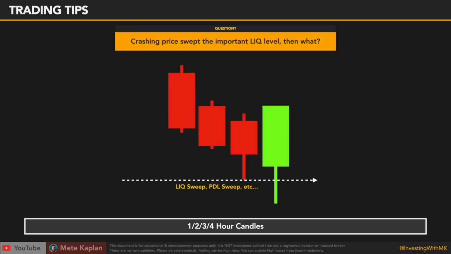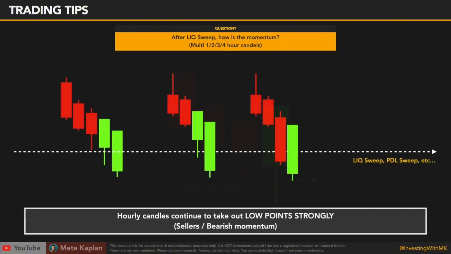Price sweeps the important liquidity level. Then what will happen? How can we read this price action? How can we trade this? What you see here is 1, 2, 3, or 4 hour time frames together, basically mostly hourly candlesticks. Since we are day traders, hourly candles are really important.